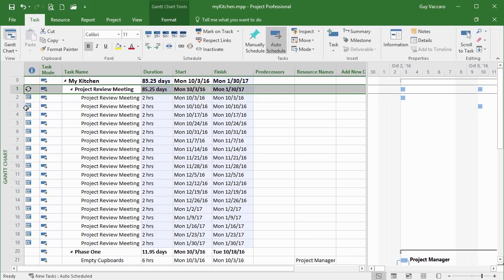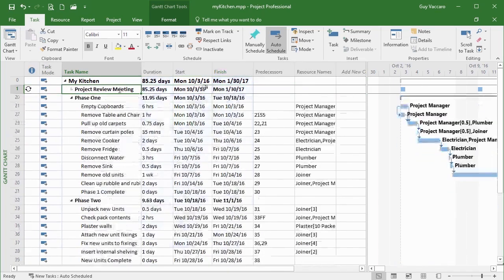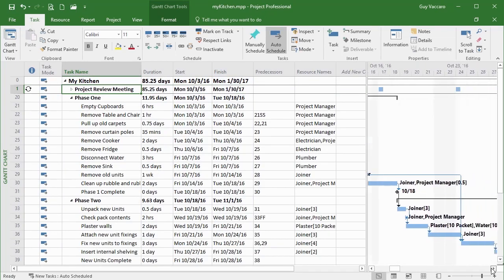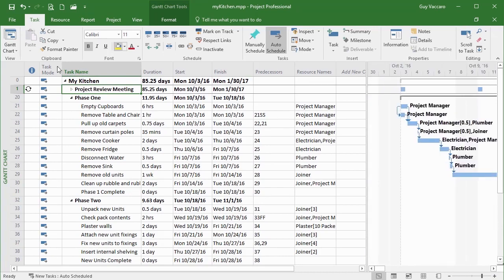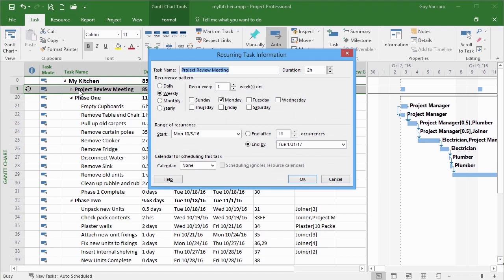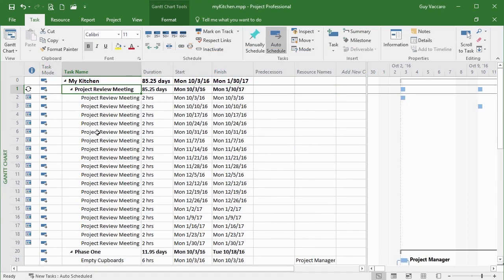It's done exactly the same. It's placed little constraints that cause that particular individual meeting to take place in that particular week. And if I compress up the summary task, I still see a blue bar where the meetings are going to take place each week. So I can create recurring tasks, as many of them as I want. I can re-edit them by revisiting the summary task that is created that encompasses each of the individual tasks, or I can edit and delete the individual tasks.